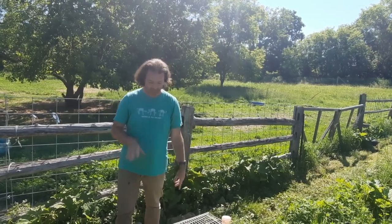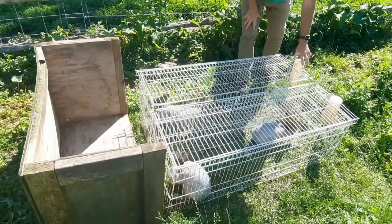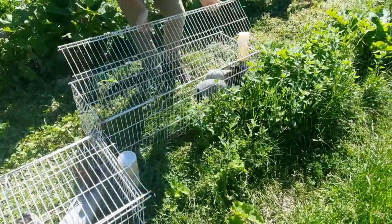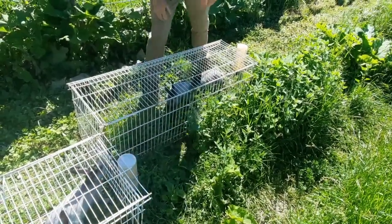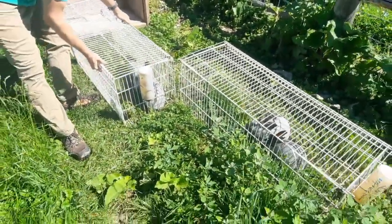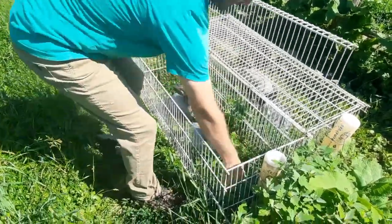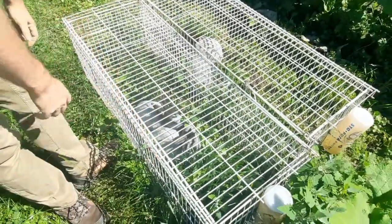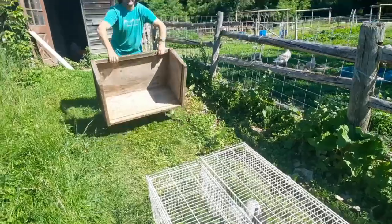We're going to move this group and then go look at the big group. Really, the box just flips up — that gives them protection and an area to hide. They learn this pretty well and travel down to where the grass is. Sometimes you have to pull the grass up because they don't eat it well when it's flattened down. These tractor cages are so light and have no bottom, so they're easy to move. That will do them for the day; we'll move them again 12 hours from now, and then you just move the box and they've got their shade.